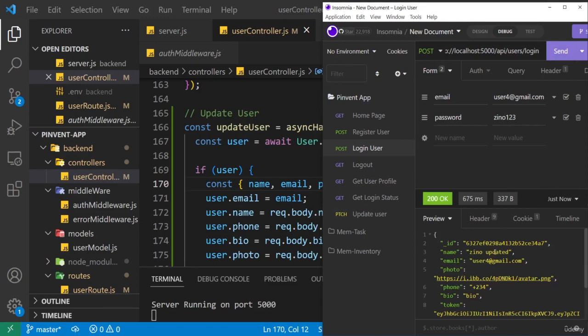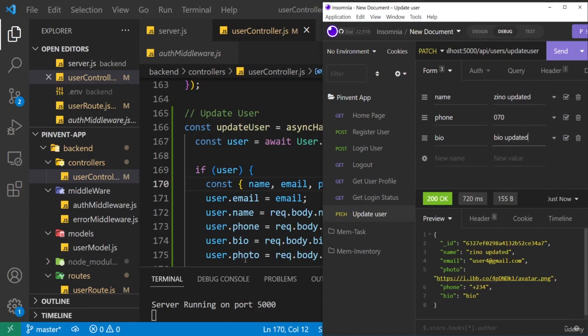I don't know if there's any need to test the other ones, but if the name updated, then I'm sure the others will update. But just to be on the safe side, I'm going to test it. So I'm not going to change the email, but I'm going to update the phone. So phone, and I'll just say 070, and then I'll update the bio. I'll say bio updated.